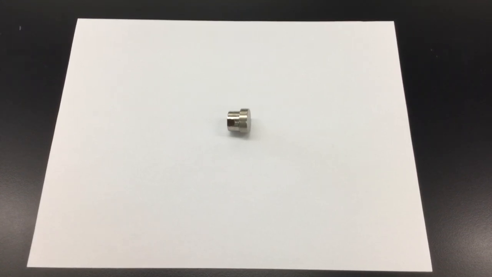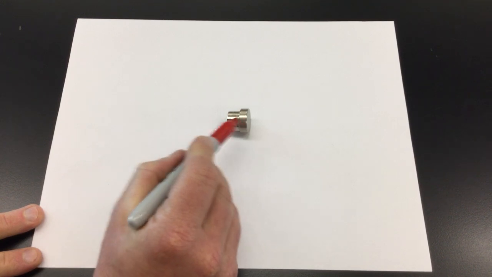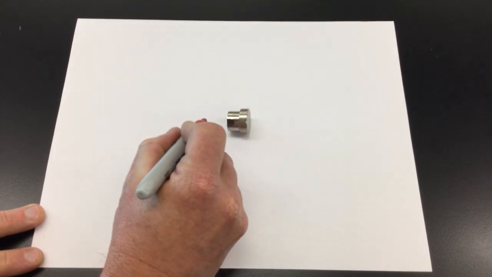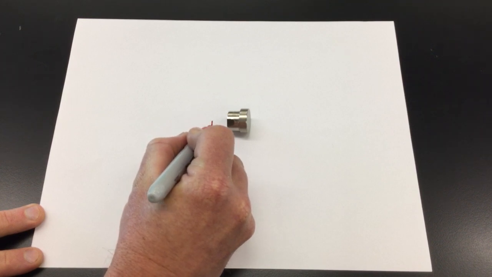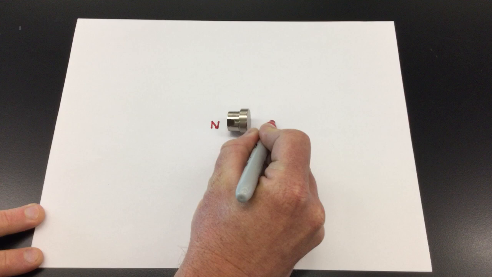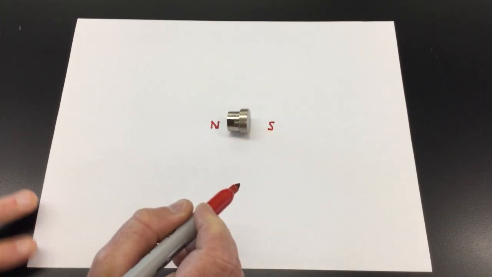Here's a simple little experiment we can do to map out what's called the magnetic field. If you hang this particular magnet, say from a string from the ceiling, this side here points toward the Arctic, so we'll call that the North Pole of this magnet, and then this side points toward the penguin, so that's the South Pole of that one.